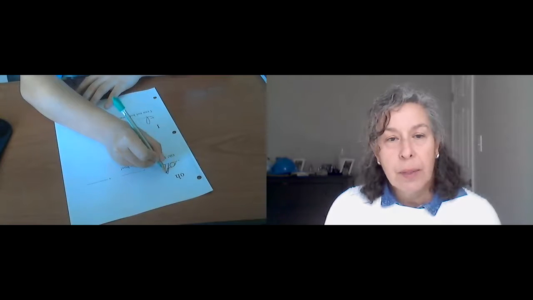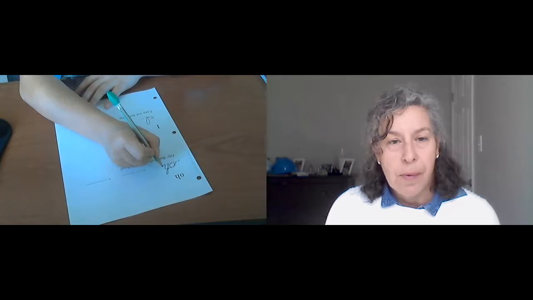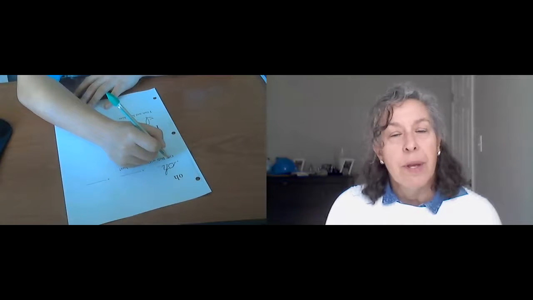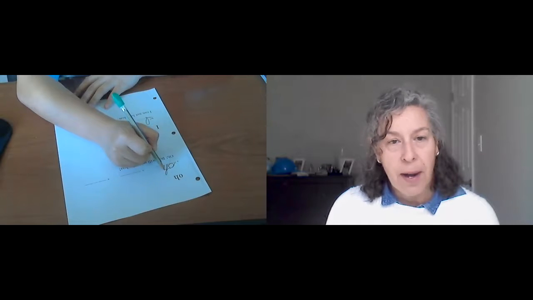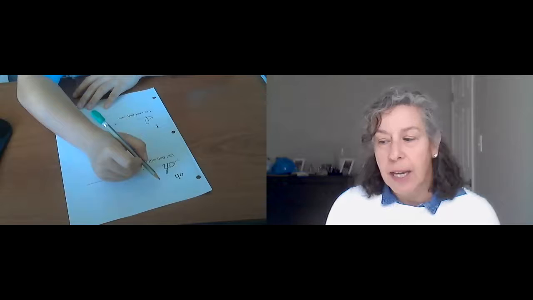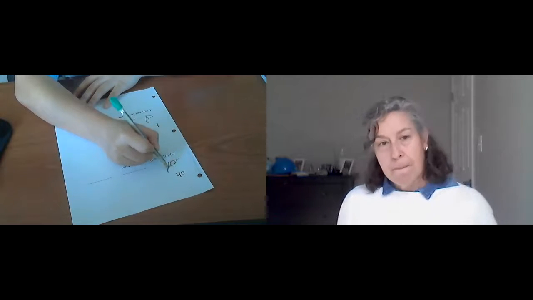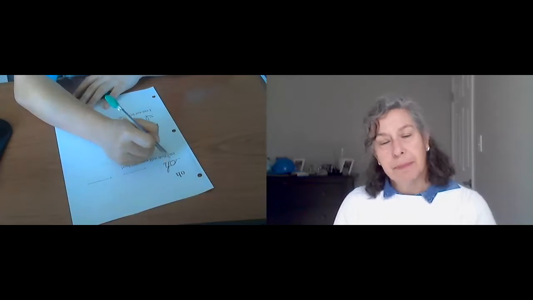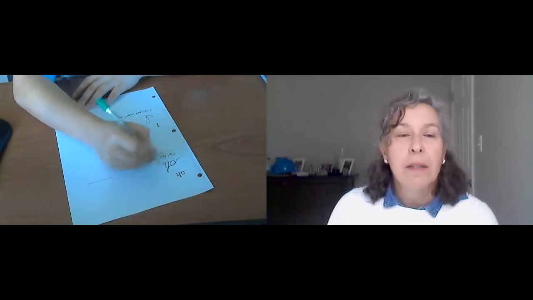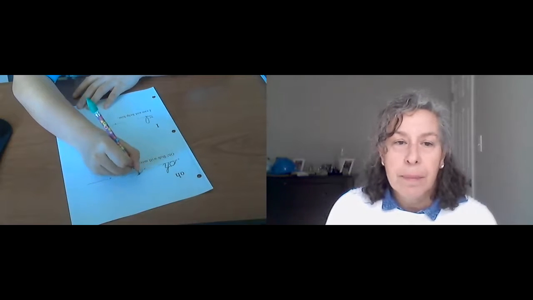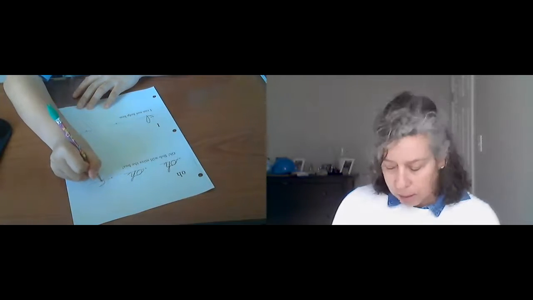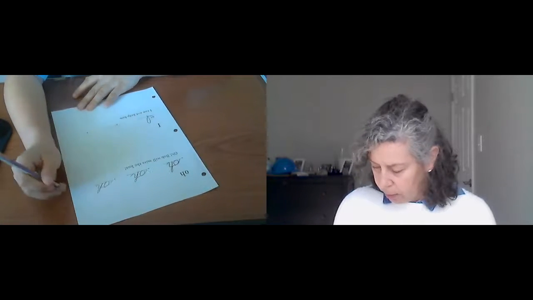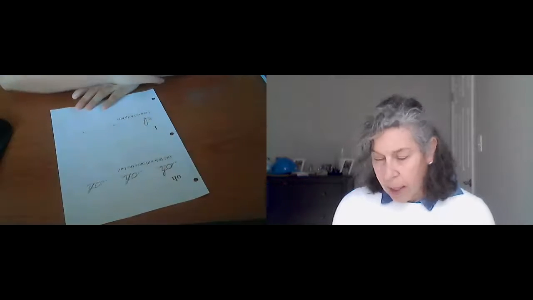So that's O H O. No, you would say O H. O H. O. Okay. And then you're going to trace over it again. O H O. And one more time. O H O. Then make a copy and name. O H O. Good. And again. O H O. Okay. And then down below that.